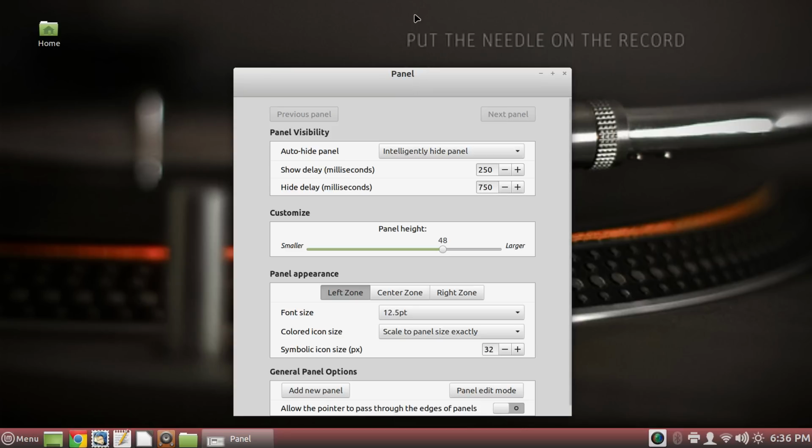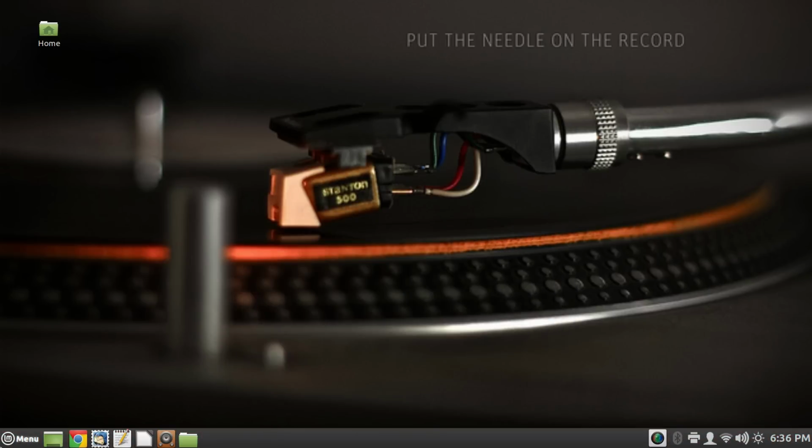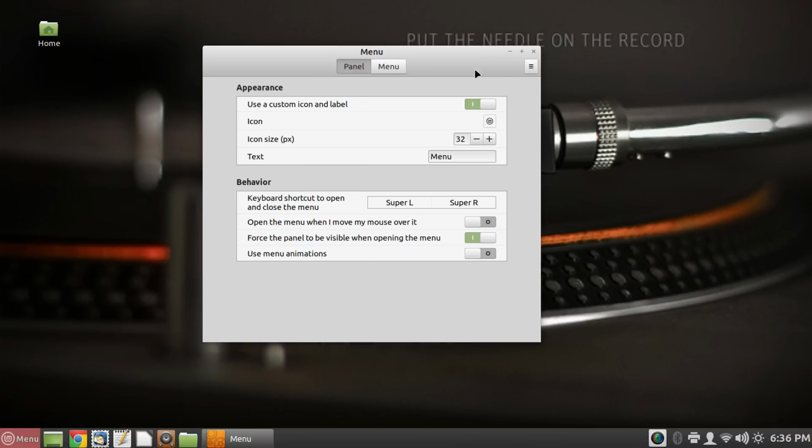The next thing I like to do is set my panel to be rather large. It's right there. And then you can also change your text sizes to go along with stuff like that. As for the menu, where I have a wide menu button here instead of just having the little icon, you can go here and then go to Configure. And you can choose to have text, which I have. You can put anything in here you want. You could put in my computer. You could put LM rules, you know, whatever you wanted to do. And then I always pick an icon size of 32 points because that's what these are right here.